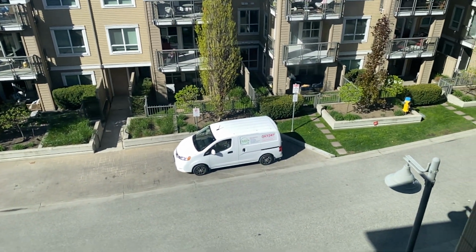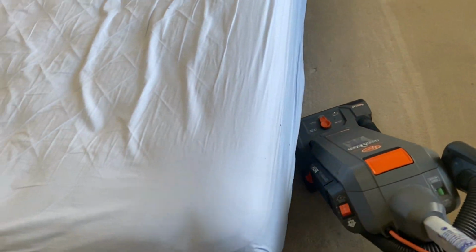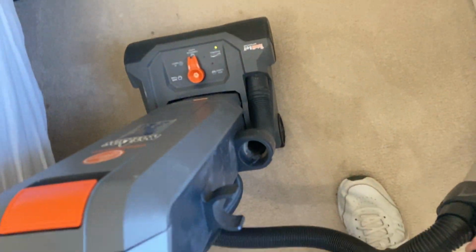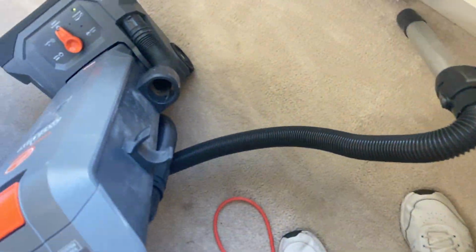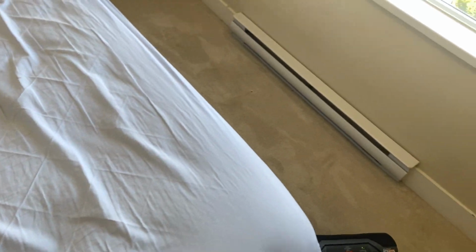Oh, there's the Oxy-Dry van. You know, one of the nice things about having a vehicle that has nice signage on it is, of course, wherever I go, I'm actually advertising. And I often, over the years, have had calls from people literally from the van. They say they saw the van or whatever. I've even had people call me from the vehicle behind me. Back when I used to answer my own phone all the time, that was a fairly common thing. I'd be driving along and someone would phone and say, yeah, I'm in the vehicle behind you. So it definitely is a good thing to do. Have a nice sign.